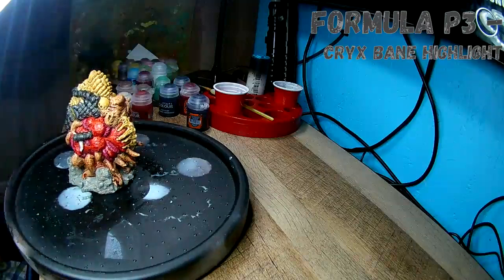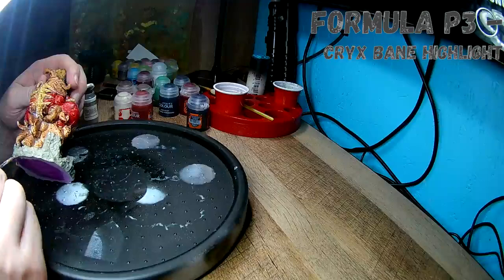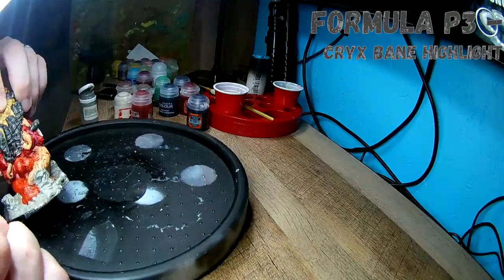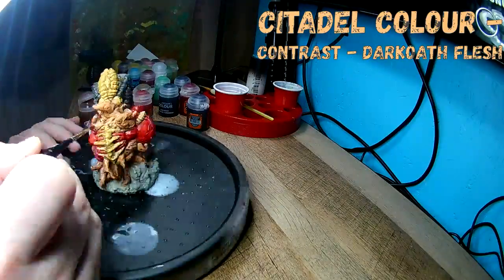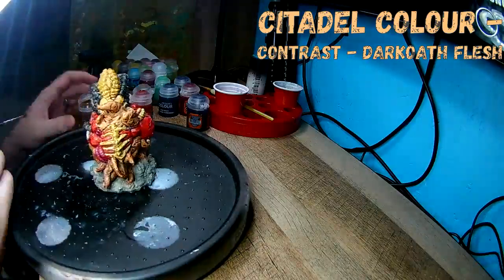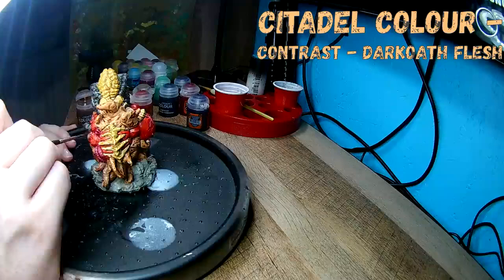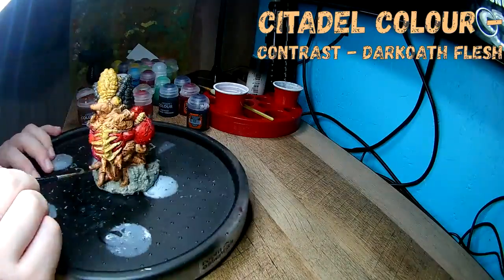For the thin detail lines like that, I get out my smallest brush, and I get just a ball of paint on the end, smack it in the water real quick, and that way it thins it out. And then the trick is, I don't put the brush on the model. I let the paint transfer from the brush to the model.